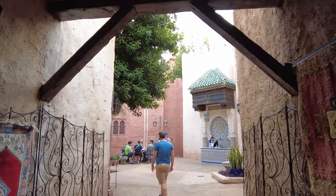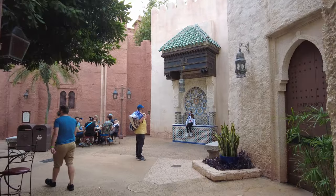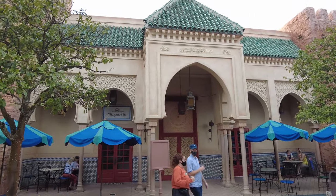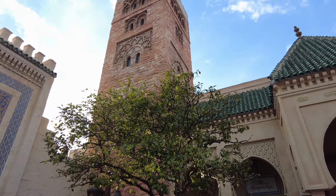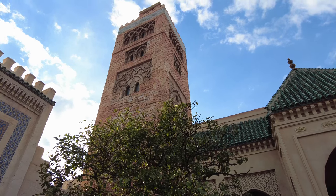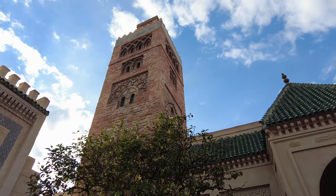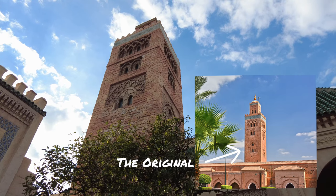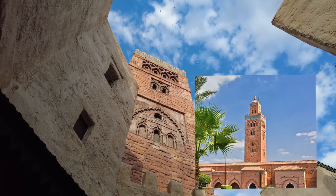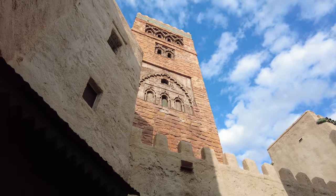The architecture of the pavilion starts in the ancient history in the back and has more of the modern styles closer to the front. When walking into the Morocco Pavilion the first thing that's going to catch your eye is the reproduction of the Koutoubia Mosque in Marrakesh. The original mosque is a 12th century prayer tower and you can really see just how much detail the artists took to ensure the authenticity of this tower.